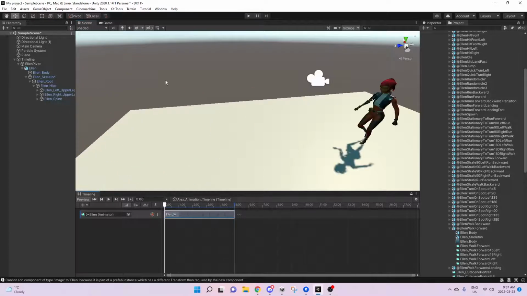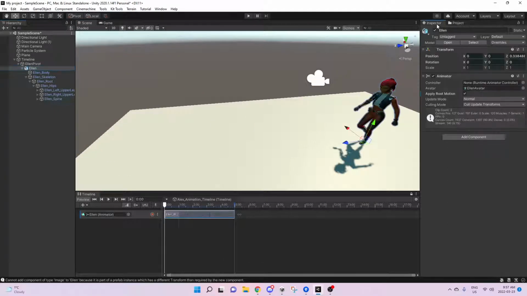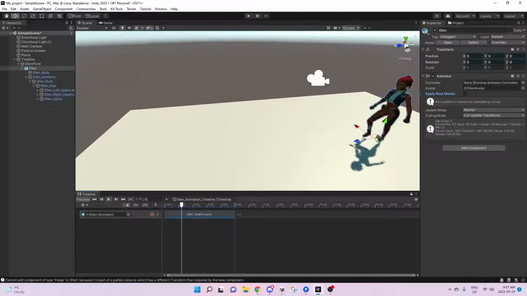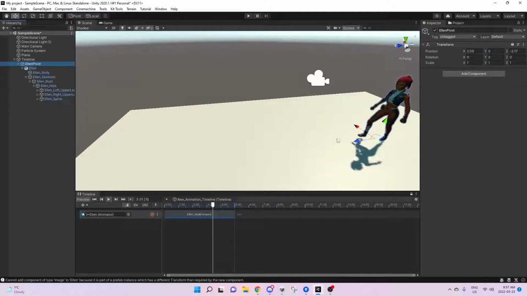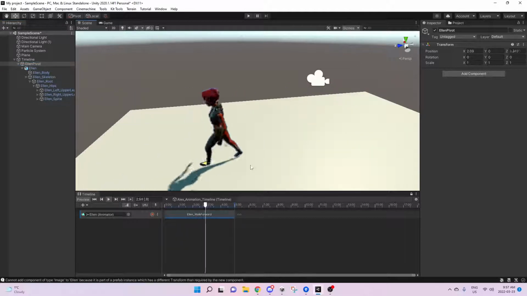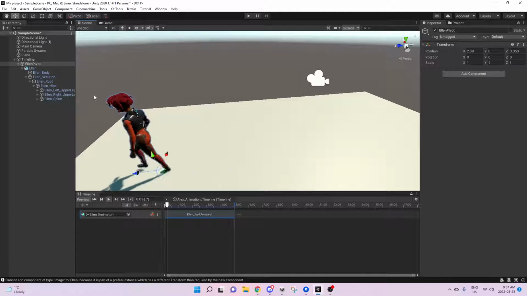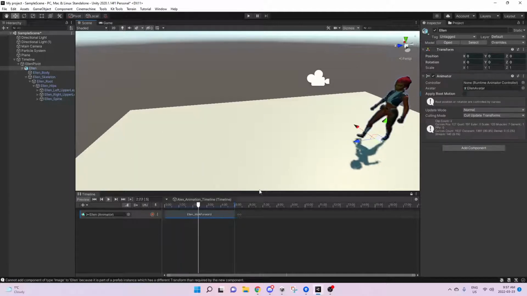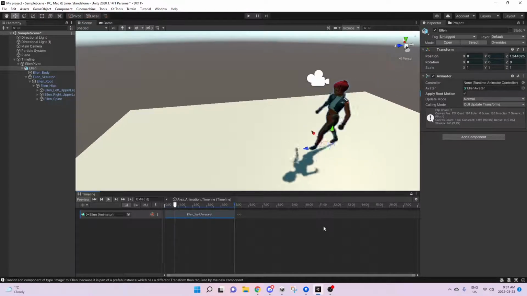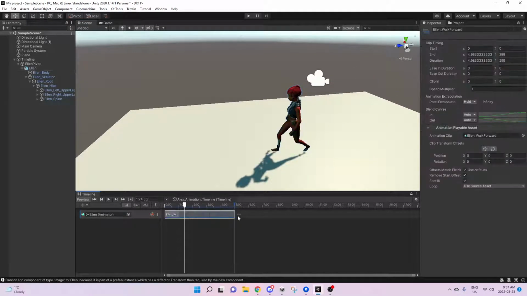Now, the reason she's actually moving is Ellen is set to apply root motion, so she's actually taking the motion from the root bone and applying it through the scene. If I turn that off, she'll just walk in a spot. And then what I would need to do is animate this Ellen pivot with her. This is like the old school way of doing animations without doing the root motion stuff. Root motion's great because it really syncs up with her steps. There's no sliding, it feels really good, right? So you can have her walk for a couple bits there.